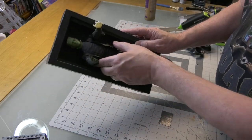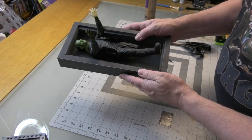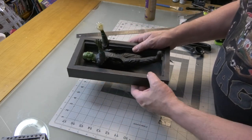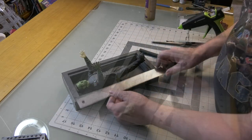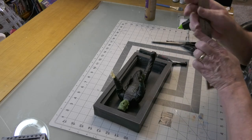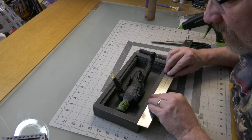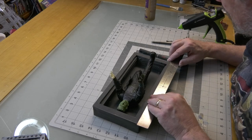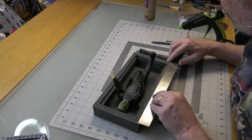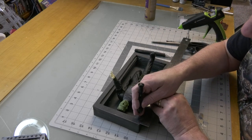And again, we could have left Frankenstein out, but he's not going to be in my way, or the monster, I should say. But he's not going to be in my way at all. So I'm just going to go with him as is and start measuring for rivets. So I'm going to go, I think, a quarter inch in, and then I'm going to look at centimeters just to see how many I can put on this thing, because centimeters and millimeters tend to work a little bit better when it comes to this kind of aspect. So I'm going to start at my quarter and go quarter, and then we're just going to go a centimeter down the road.